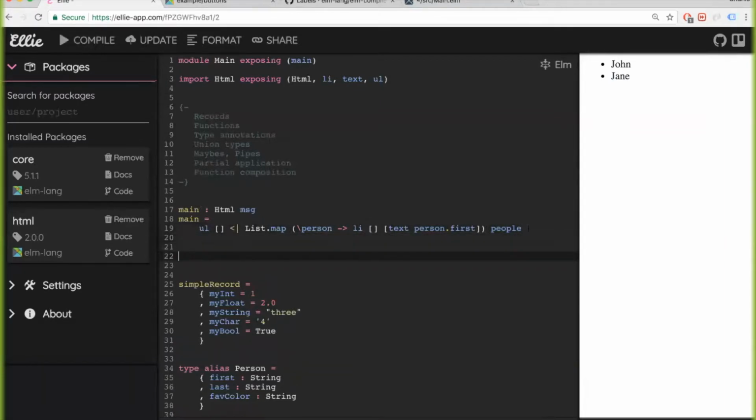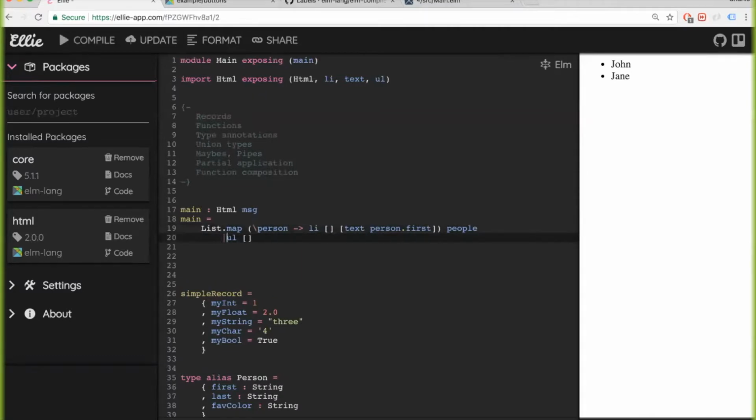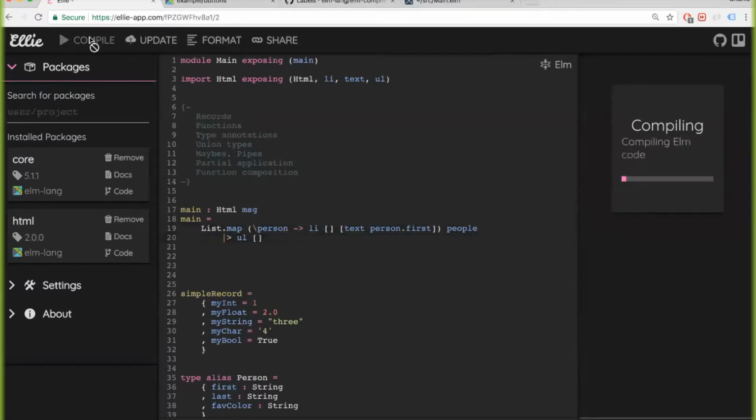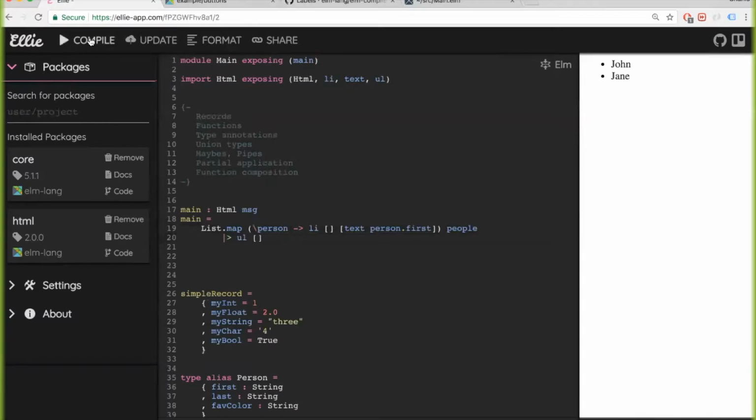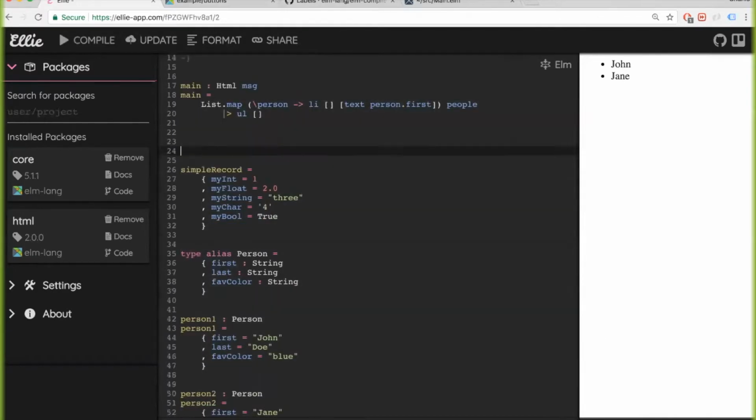Another thing to show here is what's called a pipe operator. The way you can read this is to look at it like an arrow, and this is the direction the data is flowing. I could use the pipe operator in the opposite direction if I wanted to, and that would look just like this, and this should behave exactly the same. Recompile it and you get the same output. So this is just piping data from one expression into another expression, the unordered list expression.